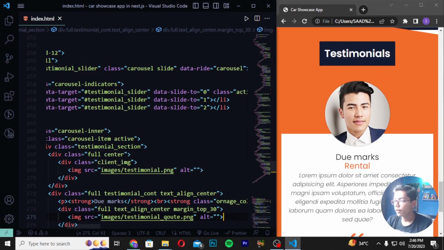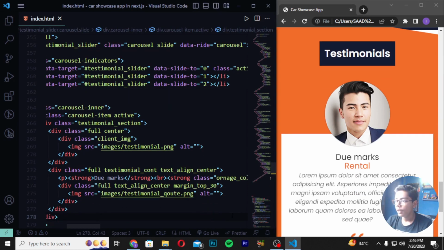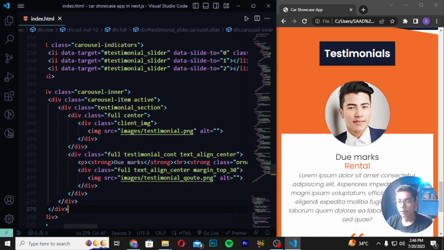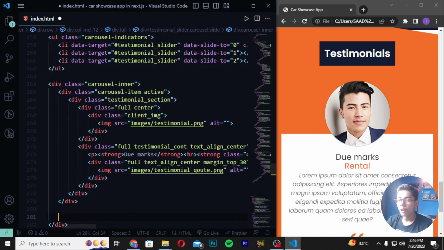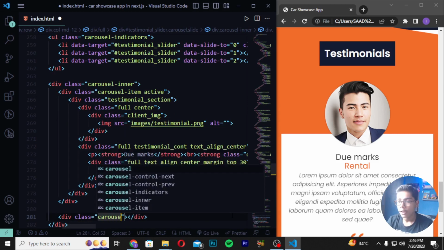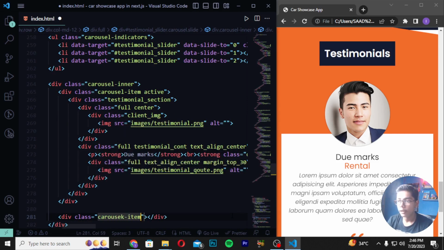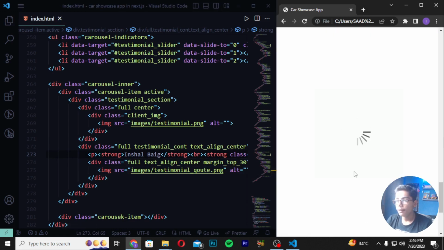After getting this, you have to now move after this div here, which we have just created, which is of 4 divs. So here I will be moving down after this 4 div and create another div class of carousel, and I will be writing carousel item like this. And then you can just give the different name here, like I will be writing my name here like this. Save it here and then reload. So you can see I will be getting my name here.